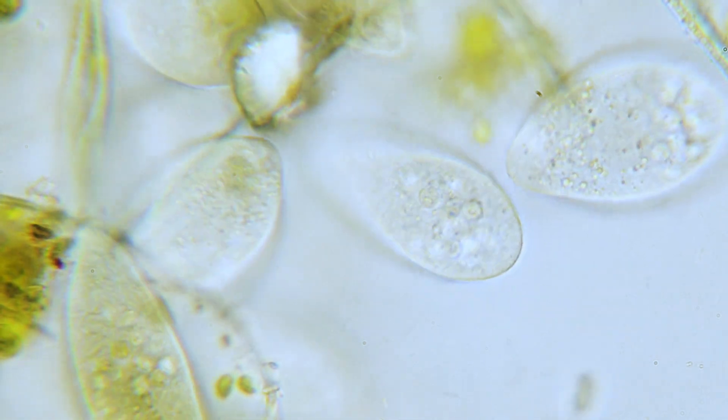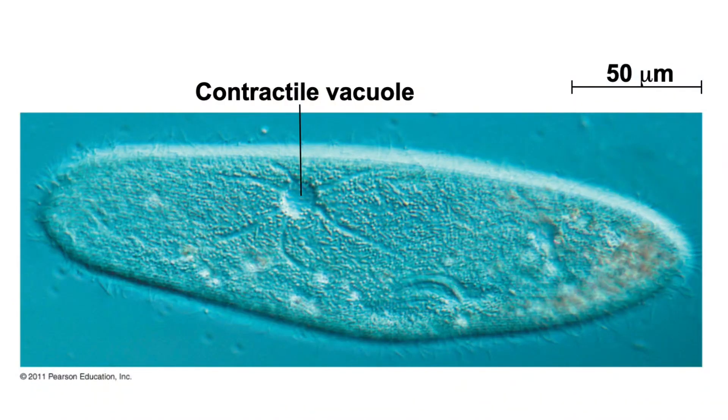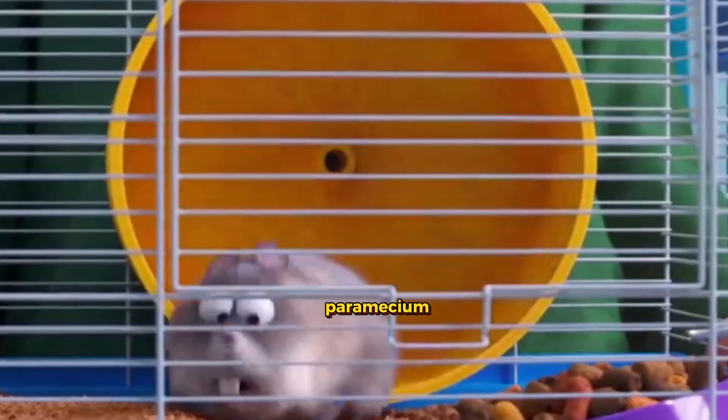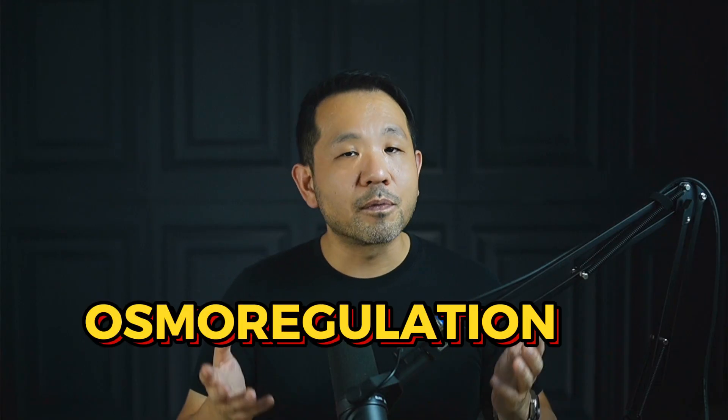It seems that organisms need to sometimes deal with situations that are less than ideal. The paramecium is a freshwater single-celled protist. When we say fresh water, we mean that the surrounding environment is hypotonic, which means that water would always be rushing into the cell of the paramecium. In order to deal with this, paramecia have evolved specific adaptations called contractile vacuoles. It's essentially a vacuole that fills with water, which at that point is pumped out to the surrounding environment using energy, and it does this its entire life. This is an example of osmoregulation.